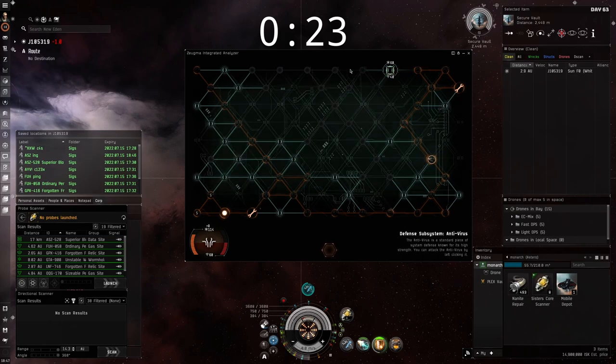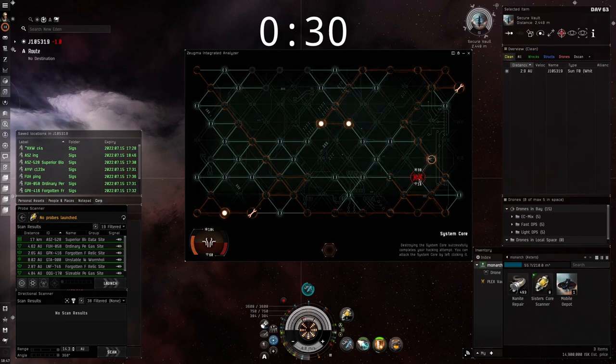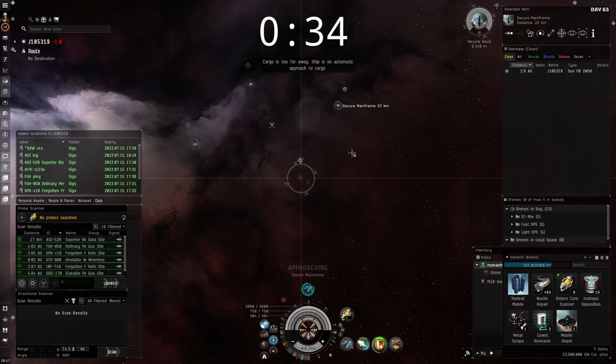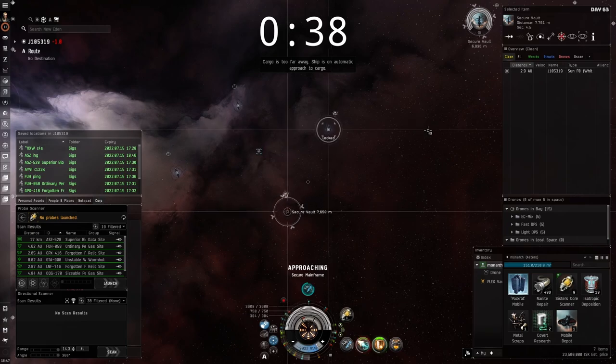I'm pretty nervous about this. Wow, this is taking me so long to get through here. Where is it? Oh, there it is. Okay, so we're 30 seconds in. Okay, 30 seconds. Let's go to the next one.